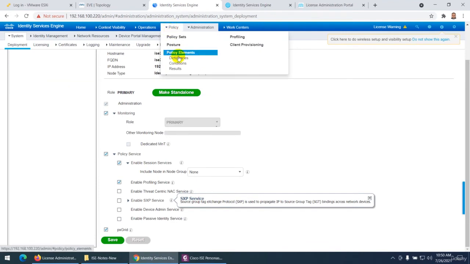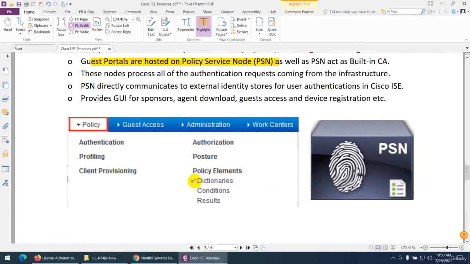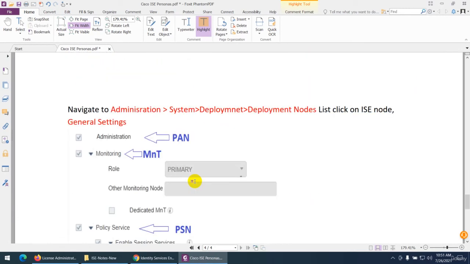And this tab is nothing but the PSN tab. And in deployment, this one is policy services. So administration was this one, this is MNT and this is policy services. So this was the third persona, which is active.